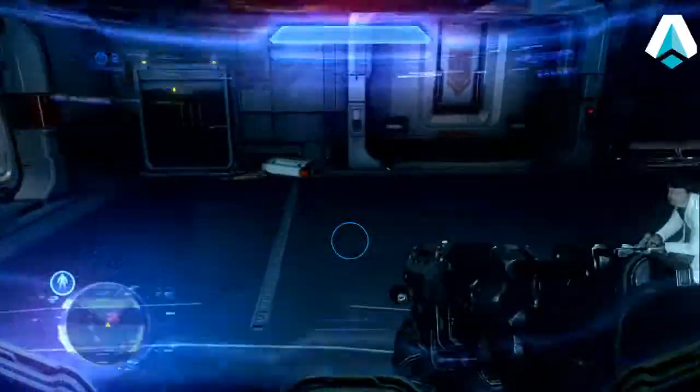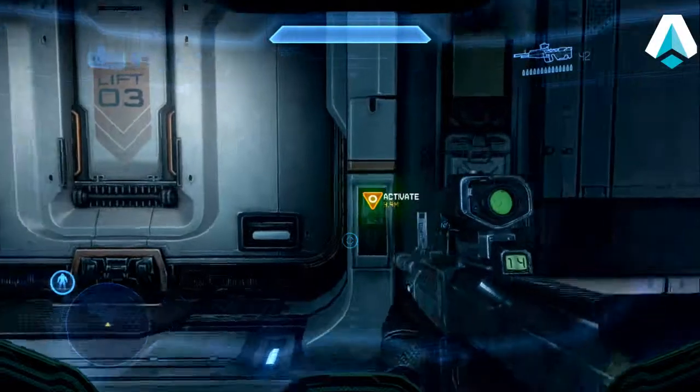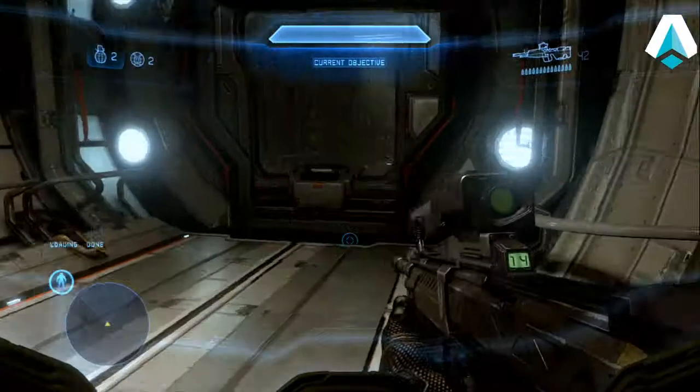We're going to come back up here and grab the concussion rifle because we're going to need it for one more jump. Tilson's inside the door over there. Okay, we're going to skip the cutscene here. And off we go.